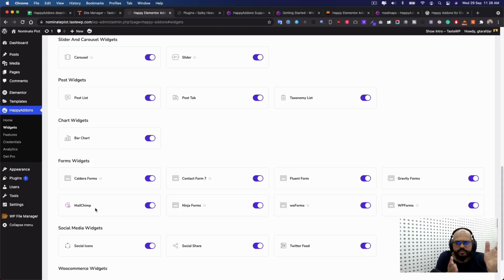But we gave that because we have to think in a broader sense: if you're using Contact Form 7, then other people are definitely using WPForms. So we have to think that way, and that's why we bring those features. But if you're using a single form plugin, whichever it is, we request you to use only that widget. Don't activate all the widgets. Though we have on-demand asset loading, this will not impact your site's page speed score, because only the widgets you have used on that page will be loaded by our on-demand asset loading on that particular web page.